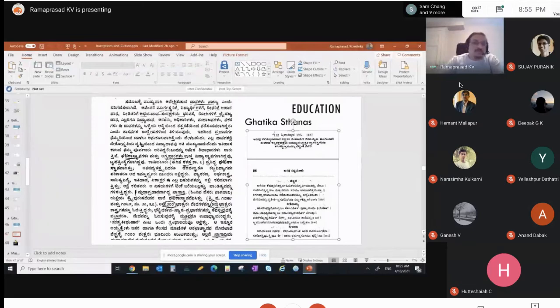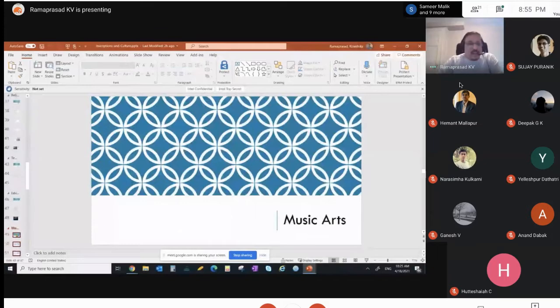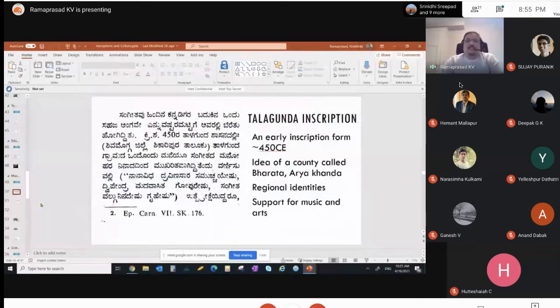Okay, I think I have about 5 minutes to breeze through this final section. This is about how inscriptions talk about music and other arts that are part of our lives. We know that Indian music goes back a long time. The earliest work on any type of performing art is the Natya Shastra.